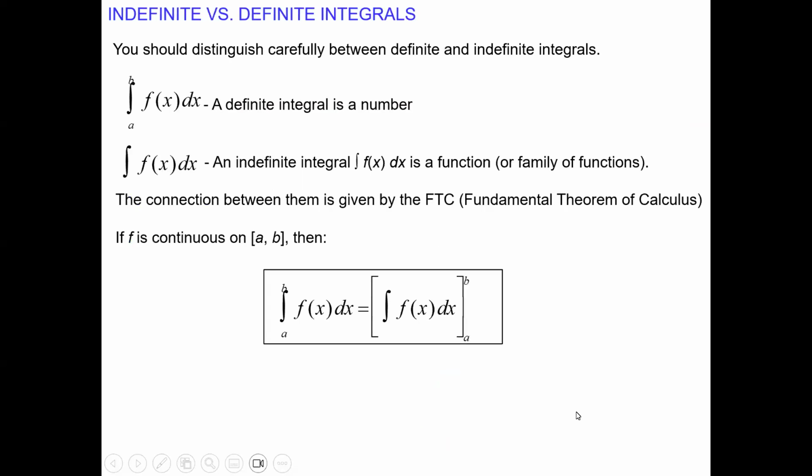Let's look at this. We did talk about the definite integral. Everything is connected, and we will talk about the fundamental theorem of calculus, which connects everything. Definite integral is the integral from a to b, f of x dx. F of x is called the integrand. Dx doesn't really have meaning, it just indicates the independent variable. And we know that this is a number.